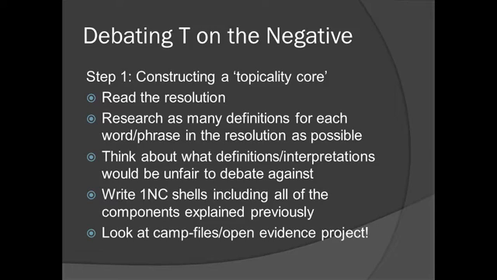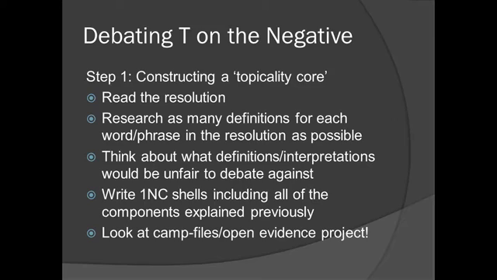So step one is constructing a topicality core, right? What I mean by that is before every season, you should have a document that has a core of all of your 1 and C shells or different possible violations that you can read against any number of affirmative teams, right? Because you're going to be debating against lots of different teams out there, and you want to be prepared for lots of different scenarios and lots of new plan texts, and you want to make sure that you've got your bases covered in case you debate against an affirmative that you did not predict beforehand.